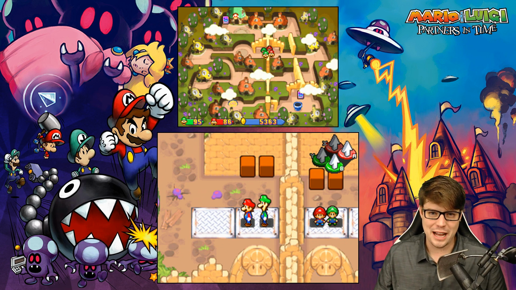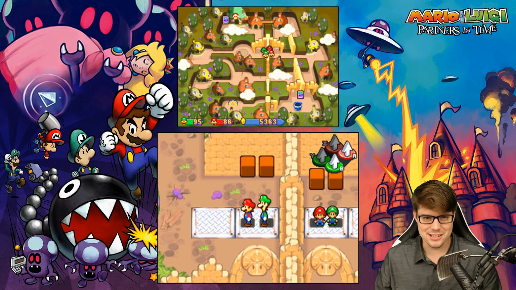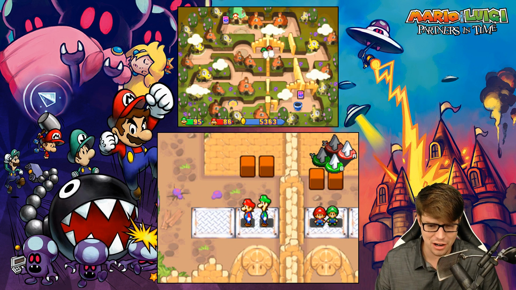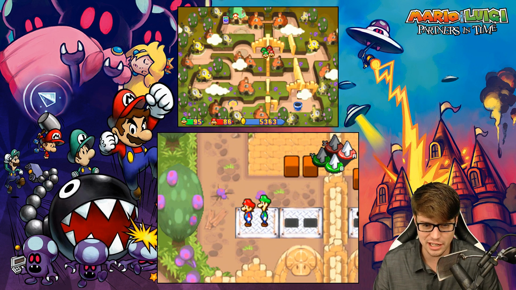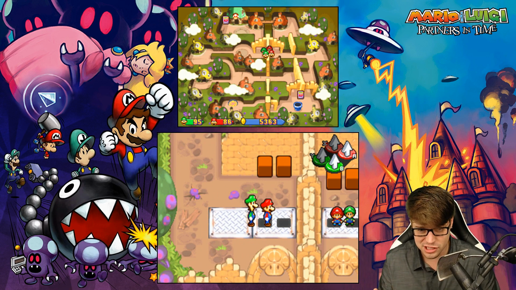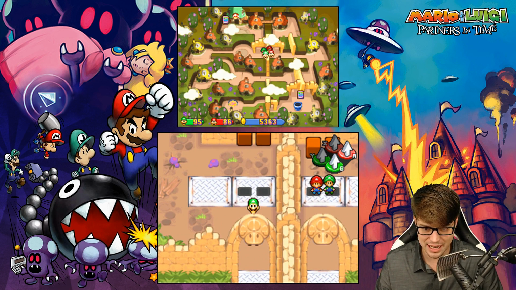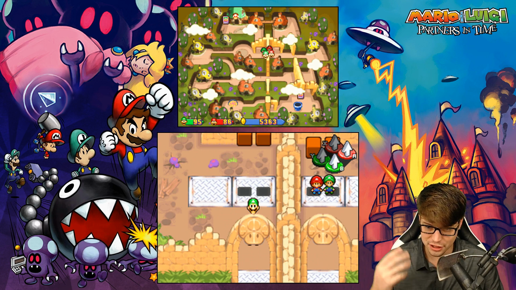It's Koops, and welcome back to another episode of Mario and Luigi Partners in Time. In the last episode, we got over to Toad Town with Mario and Luigi and baby Mario and Luigi, and we did all the little mini stuff until we got to this point where we had all of the characters go ahead and split off into the two different groups.